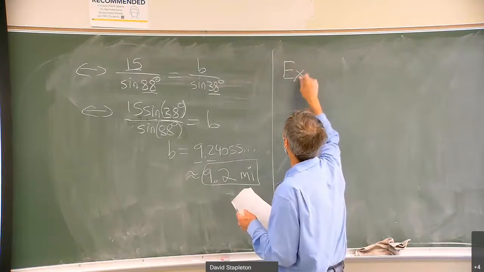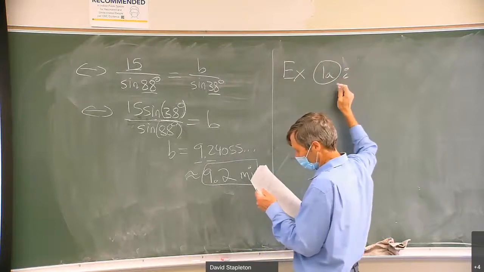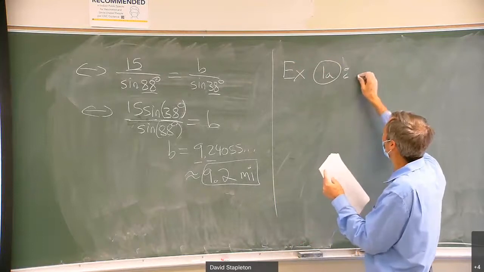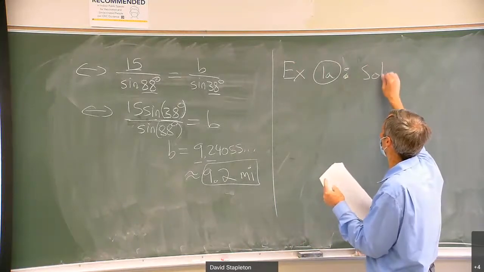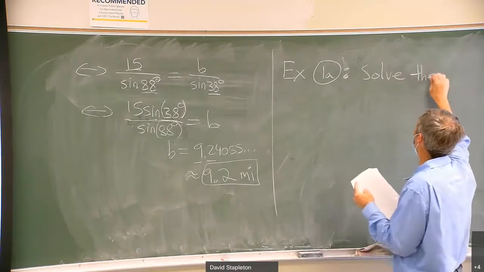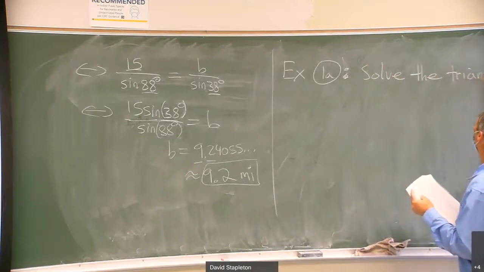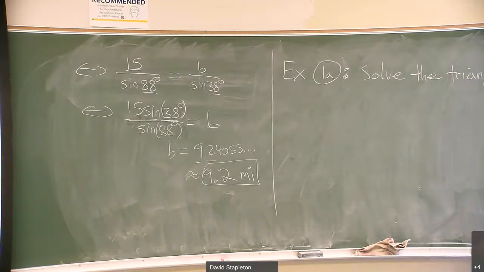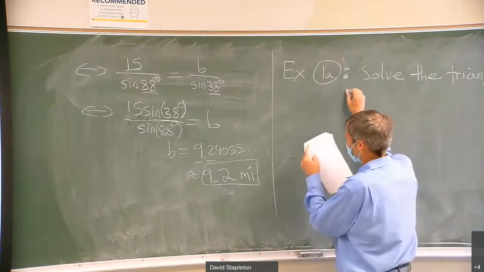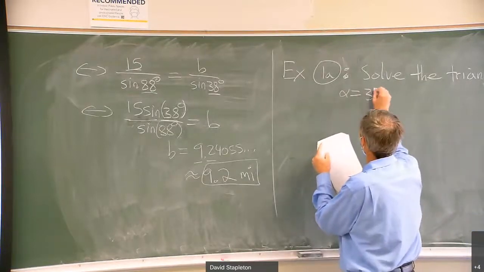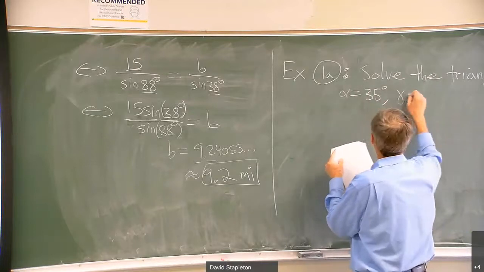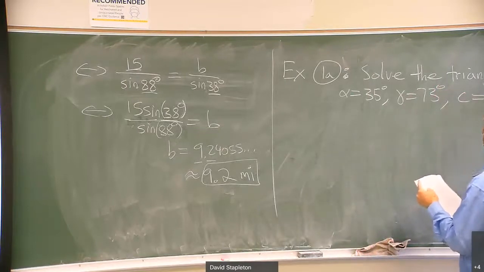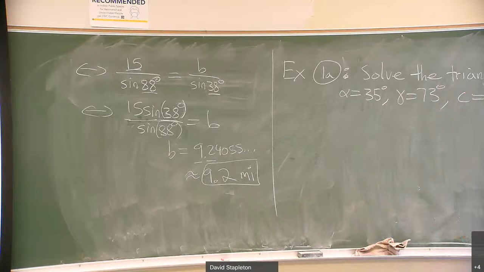Here's off your homework, number 1A. This will get you started. Hopefully, see if you get the same. If you have trouble getting the answer, maybe this will help. This time I'm going to say solve the triangle. That means find all angles and all sides given these numbers, right? Suppose that alpha is 35 degrees, gamma is 73 degrees, and C is 20. Whatever, feet, let's say. It doesn't say on the handout.